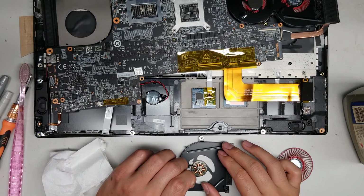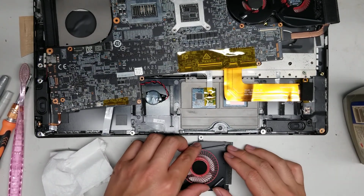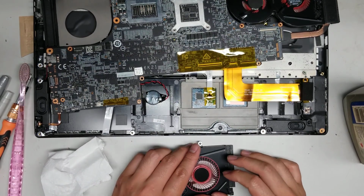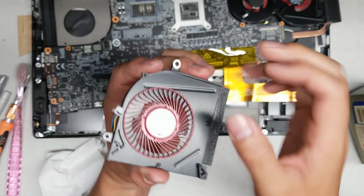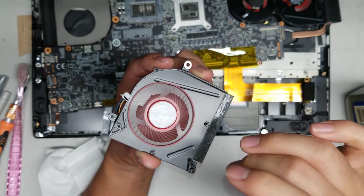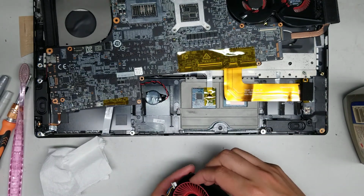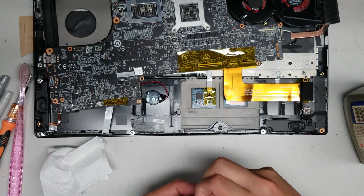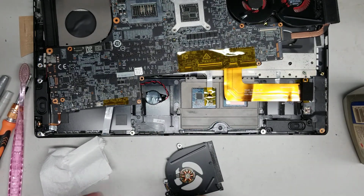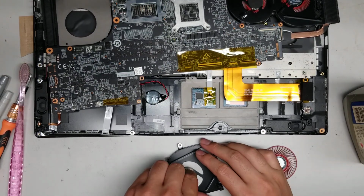So we'll put some more oil in there. Alright. Sometimes the fan, if it doesn't improve enough, then you'll probably want to replace the fan, but it's a lot better than it was before. It's still a little bad, but it's a lot better than it was before. When I first started working on it, it would have a tough time even turning. So we'll do it one more time, because usually if you do it 2-3 times and it doesn't really improve that much, then that's probably as good as you can get it.